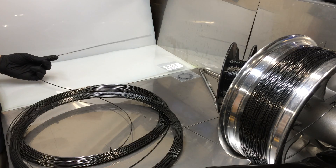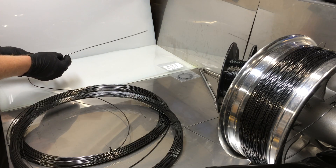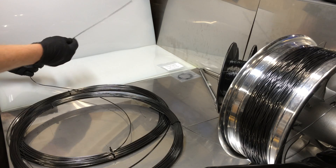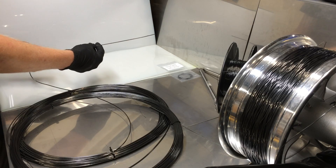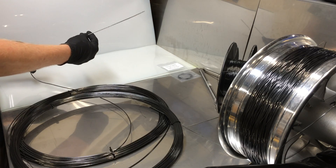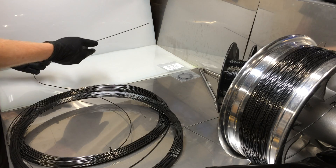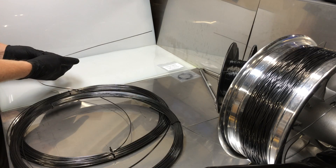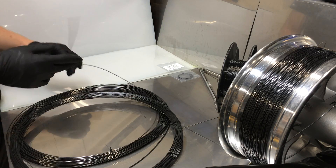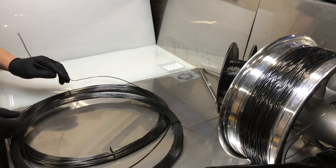And there you have it — 2mm, 80 degree transition phase nitinol. Now keep in mind, if you dip the entire nitinol in a liquid or run current through it, it will react a lot faster than trying to heat it with a small lighter or a heat gun a small section at a time. I hope this demonstration was useful to you, and thank you for choosing NexMetals for all your nitinol needs.